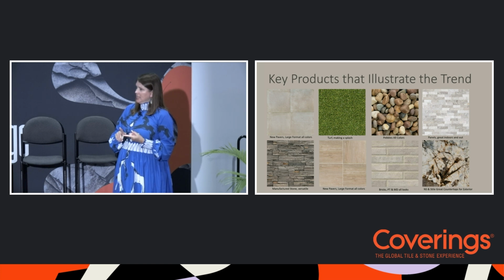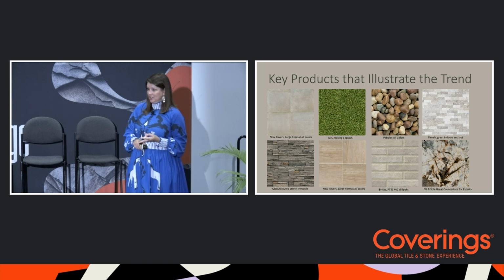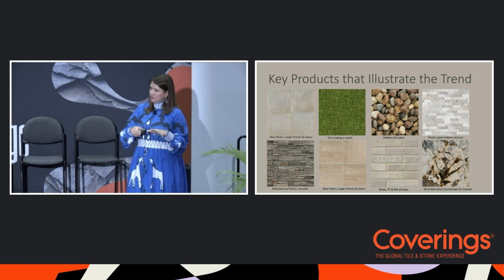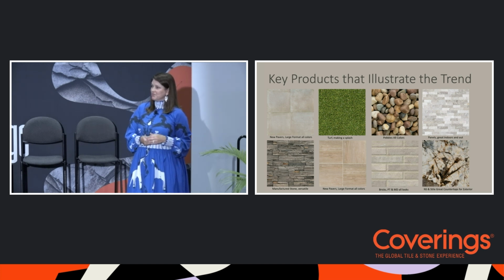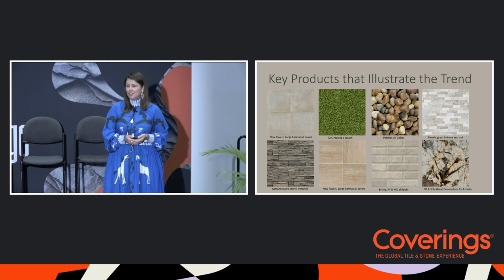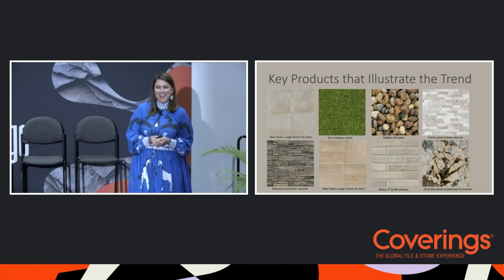Again, things like bricks are great as accent walls. You could have patio pavers done in brick or porcelain. Of course, granite looks beautiful on tops outside. Pebbles. There are tons of products really to design the outdoor space and make it beautiful and fun and interesting outdoors and make you never want to leave and have your little staycation at home.